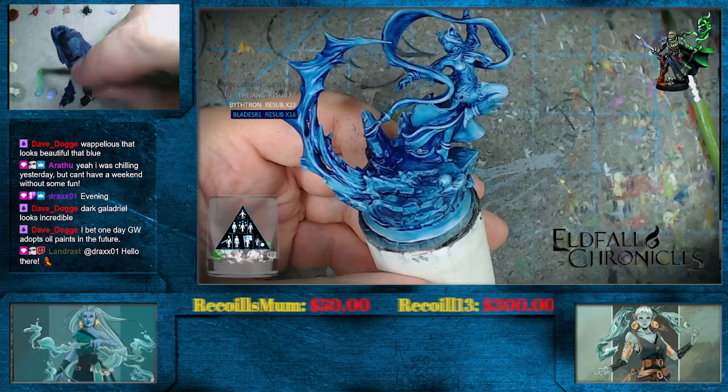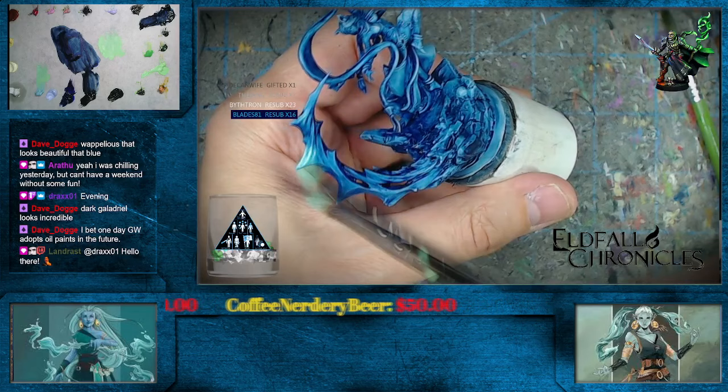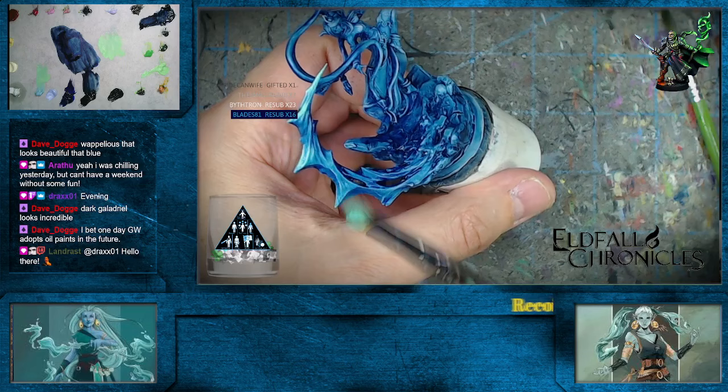Now let's do something like this here. That's actually the radiant green. Oh look, dry brushy time. Time for a little bit of dry brushy here.